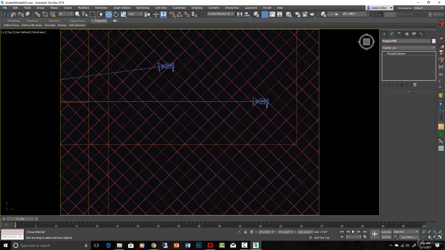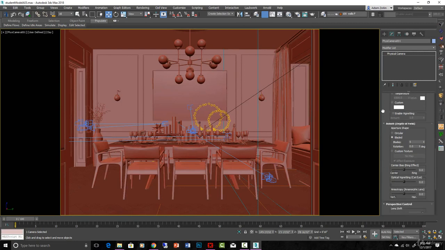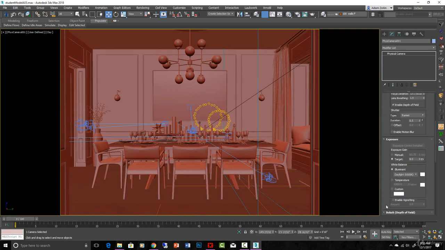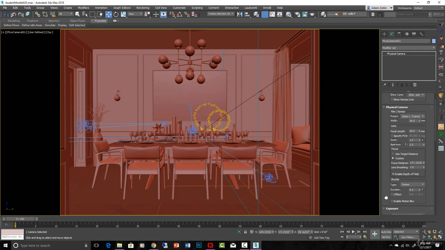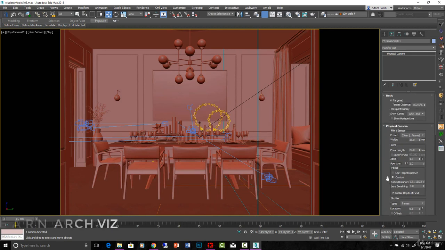We've basically got everything set up. I've gone over all the basic settings of the camera and how to use it in 3ds-Max to create artistic effects and also just improve our compositions and improve overall effect of our image by allowing our eyes to focus in the right place. So hopefully that gives you a great breakdown of all the camera settings.